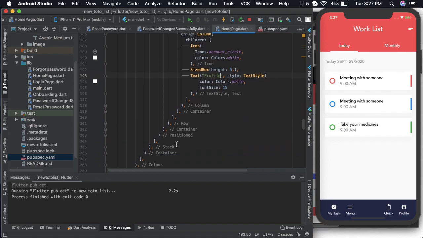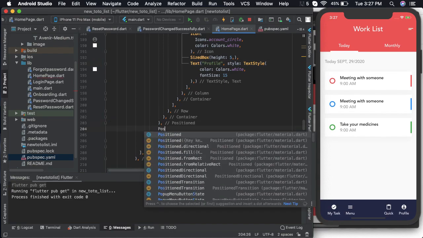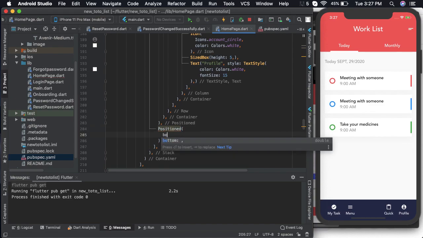Now after this, let us create a positioned widget in the center. Now from the bottom it will be a little bit raised, so I'm giving it 25. On the left and right it has to be 0 because I want it to be in the center.